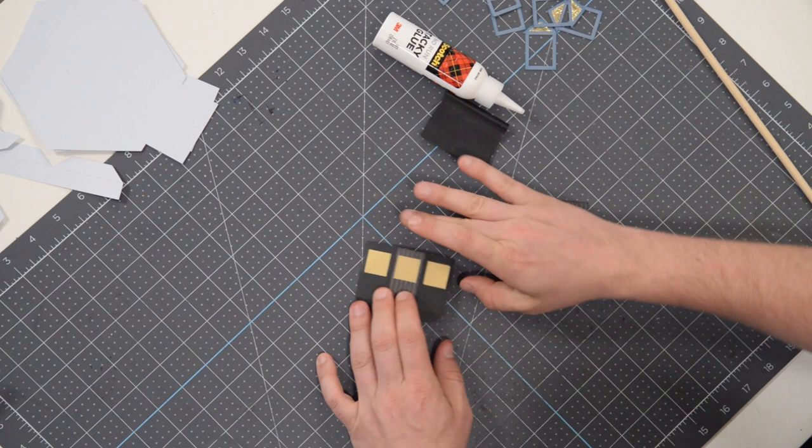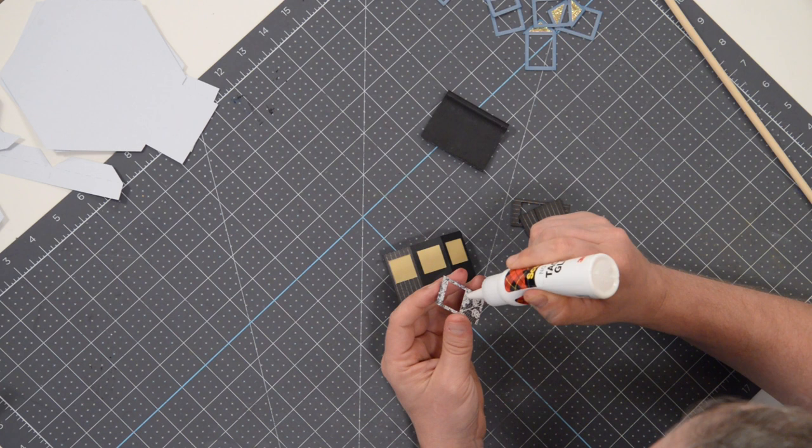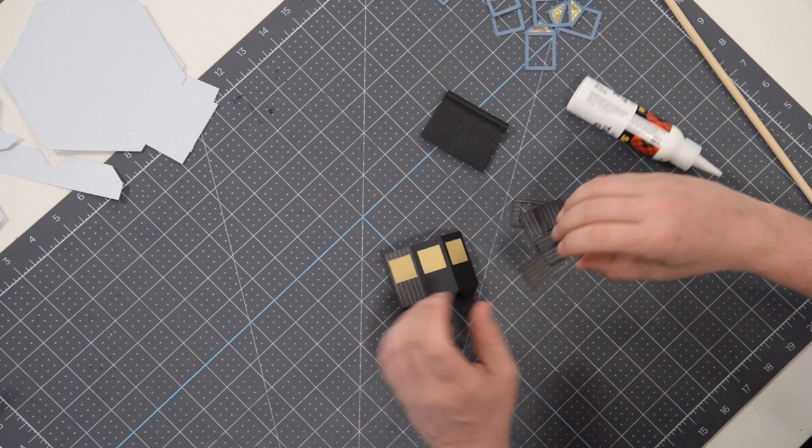Okay, there we go. And then you can just kind of fold it over to the next section and just repeat that process until we have all six of these panels in place. And just go easy on the glue here. Again, this is a very delicate little piece, very small. Does not need a lot of glue to stay put.